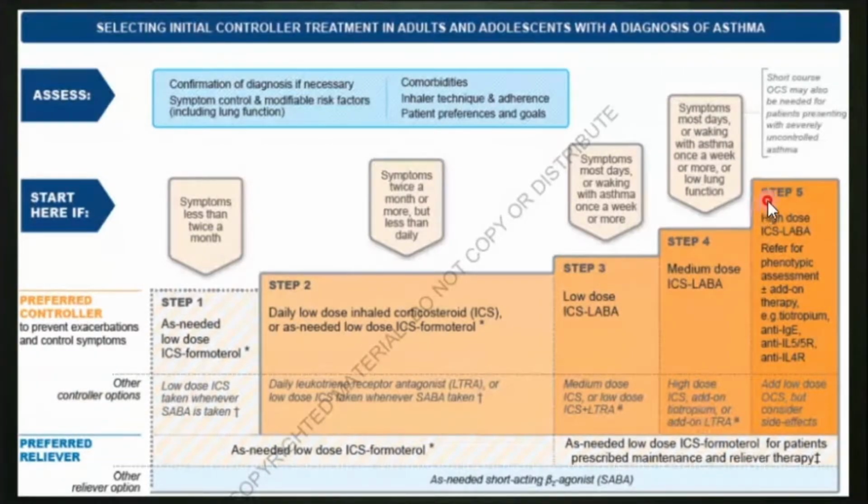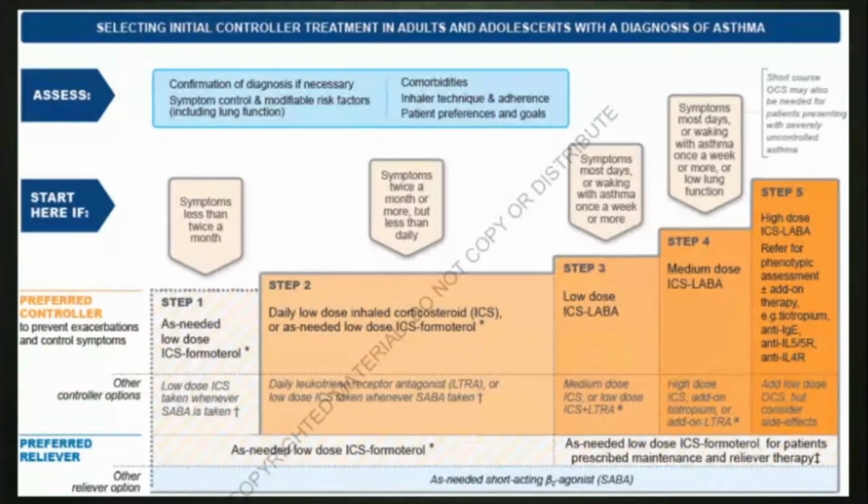And step 5 is where they present really at a bad state, where you need to give them high dose of steroids and bronchodilators. In addition, you can add tiotropium, then you can even add your oral steroids, then you can add your other medications, so your anti-IgE, anti-interleukin 5, and interleukin 4 receptor therapies, and all that can be added here. Okay, now if you see here, what is common is that ICS-LABA is almost universally being used across the board, from step 1 all the way to step 5.